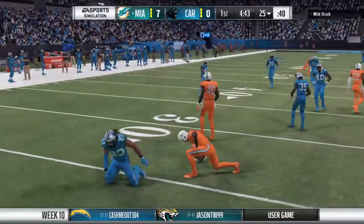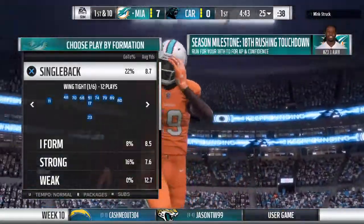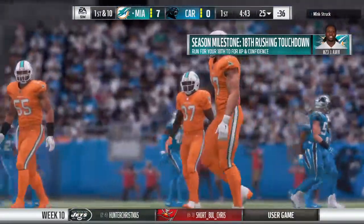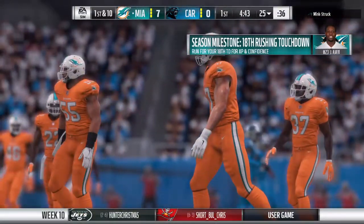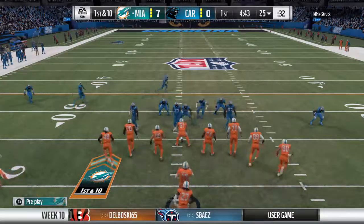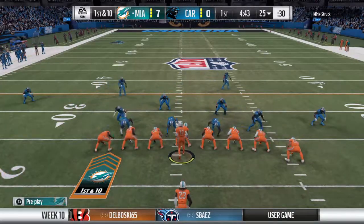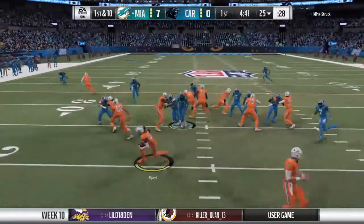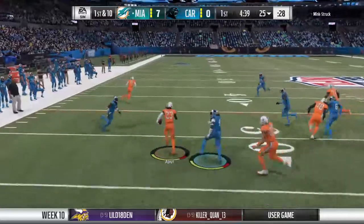Just a yard return there after a punt of 49. And the offense will take over with a new set of downs. The Dolphins offense now working their way back onto the field. And, you know, certainly a lot of football left to be played. We're not into December yet, but right now where we stand, they're first place in their division. Looking good, looking to be a threat come January.